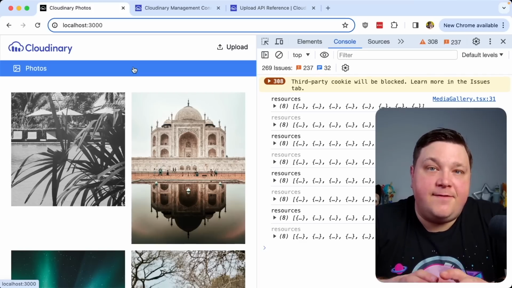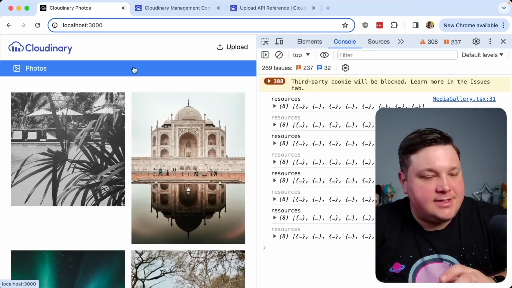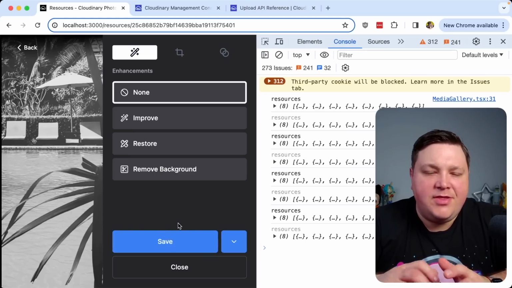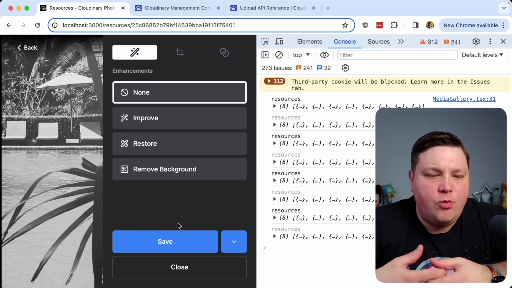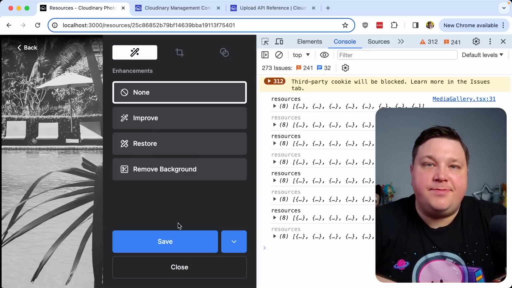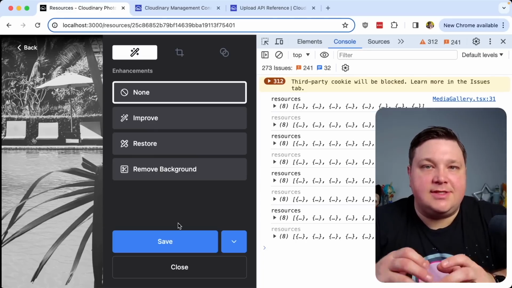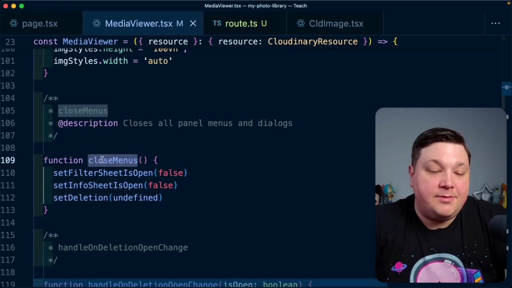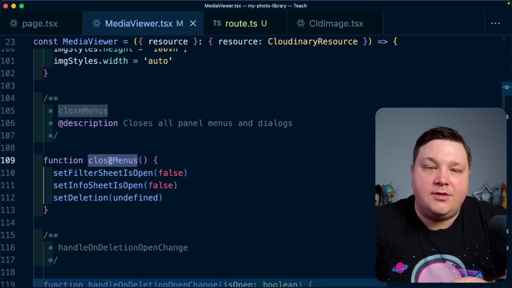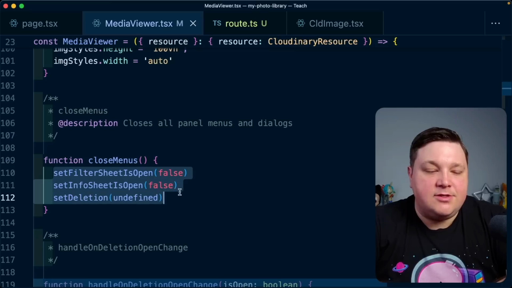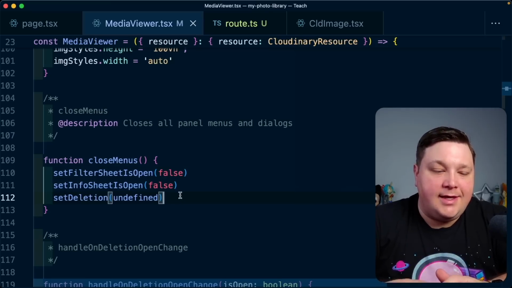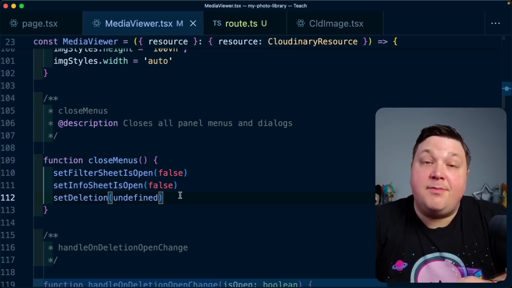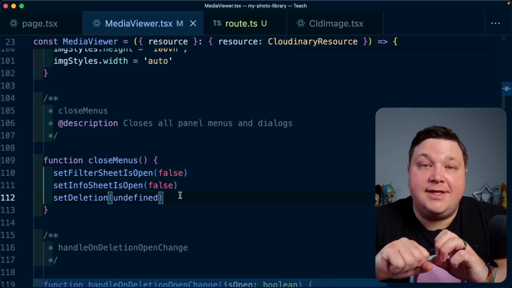Now we have this save functionality worked out, but what happens after the save? If I head back in here and hit the save button, nothing's going to happen afterwards. What I want is to close this panel as long as that save is successful and complete. If you're following along with the starter template, I already have a function called close menus, which essentially just hides all those panels. It closes all the UI. This is something we don't necessarily need to cover in this course, but that's just my function I can call to easily get rid of that UI.